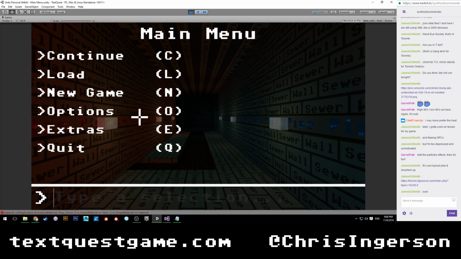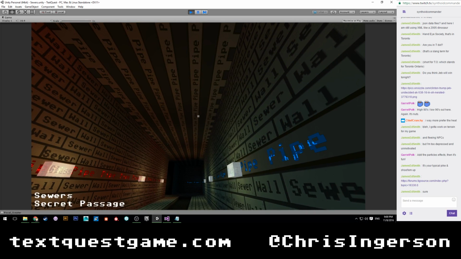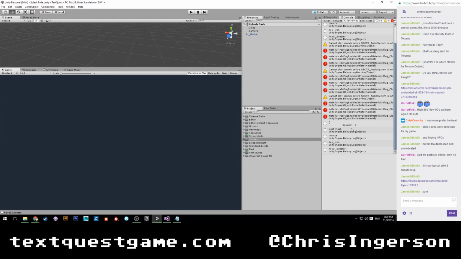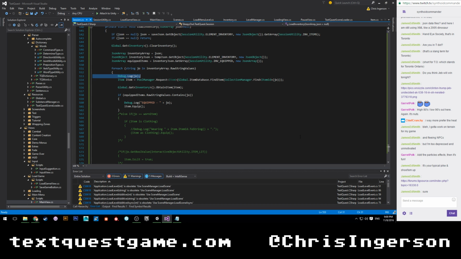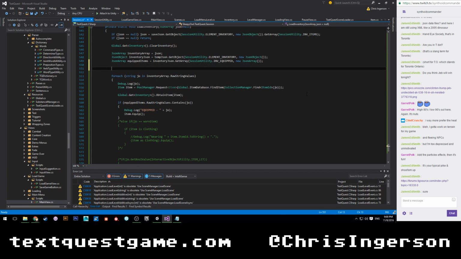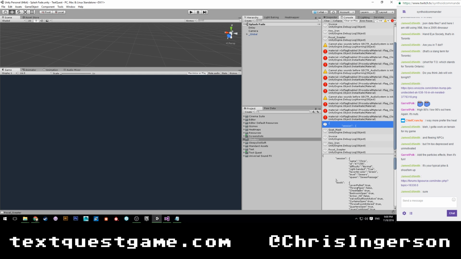Let's go ahead and hit start real quick, and then continue. Okay, so still got nothing, but we do get these guys. Okay, just out of curiosity, I'm going to go ahead and do, well, let's not do a for loop here just yet. Let's just say debug.log equipped items.to formatted string. That should give me my JSON array. At least let me know if something's matched up or not. I mean, I can see it there. It's right there, but it's not coming up for some reason.